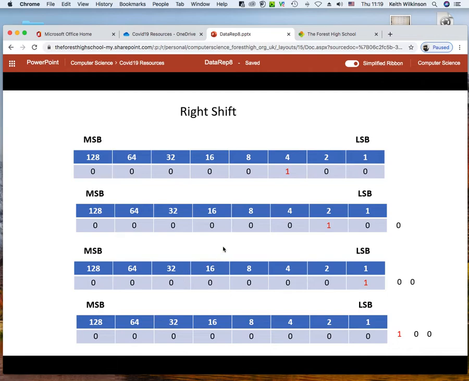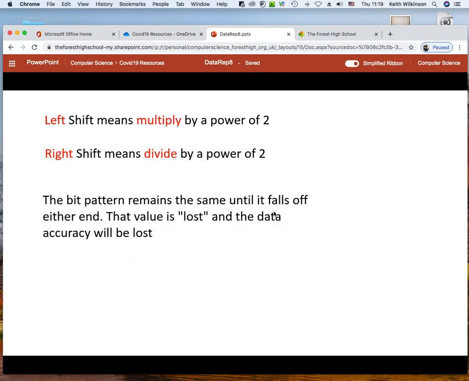And we can do the same with the right shift. If I start at 4, divide by 2, divide that by 2, and finally divide that by 2, the 1 drops off the end, and I'm left with 0, which is an inaccurate answer. Let's take it. So 4 divided by 2 is 2. 2 divided by 2 is 1. 1 divided by 2 would be a half. Well, I've got no way of representing a half in binary at all, so it's just dropped off. So some accuracy is lost with the data.